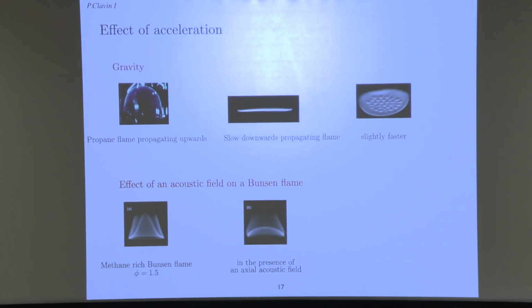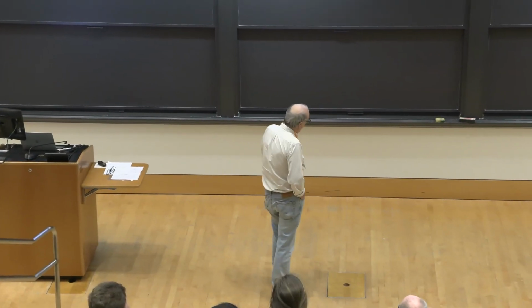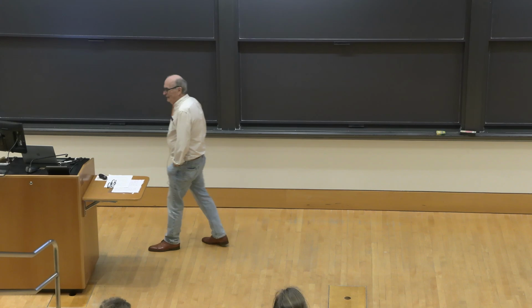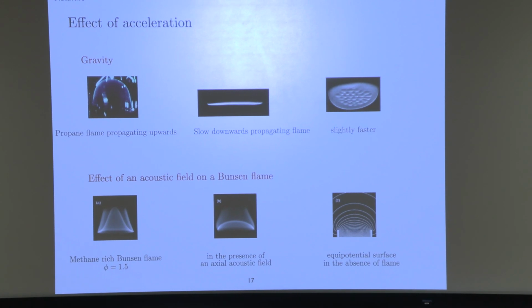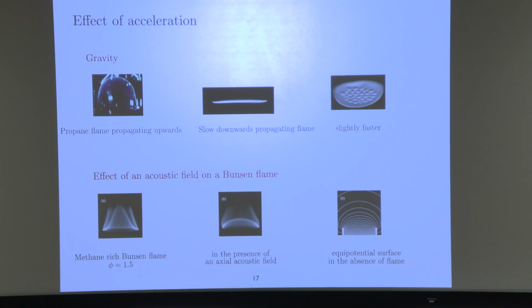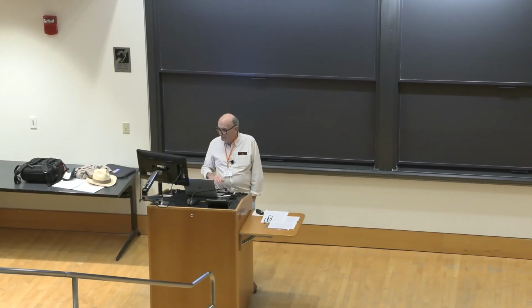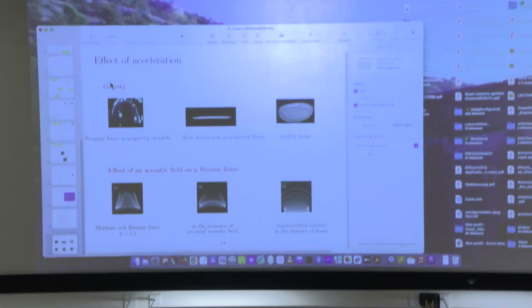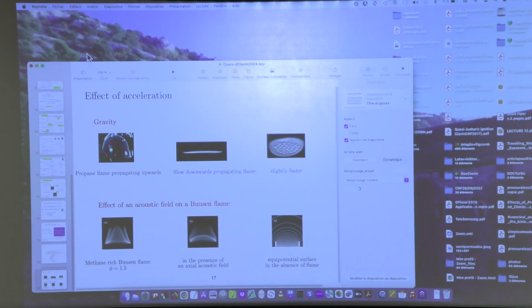in the flame surface. It turns out that I did work on that problem with my colleague Guy Joulin 10 years ago, maybe 15, and we did not succeed in explaining this phenomenon clearly. What is clear is that the flame shape is close to one of the equipotentials of the acoustic field emitted from the gas. But this is not well understood for the moment. In fact, I gave up trying to understand that. With Guy Joulin, we gave up.